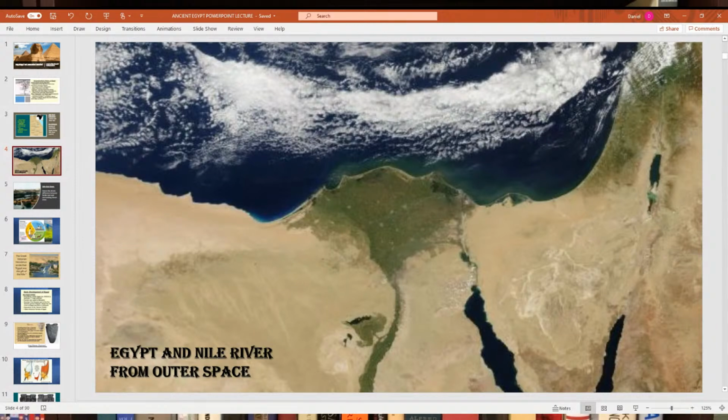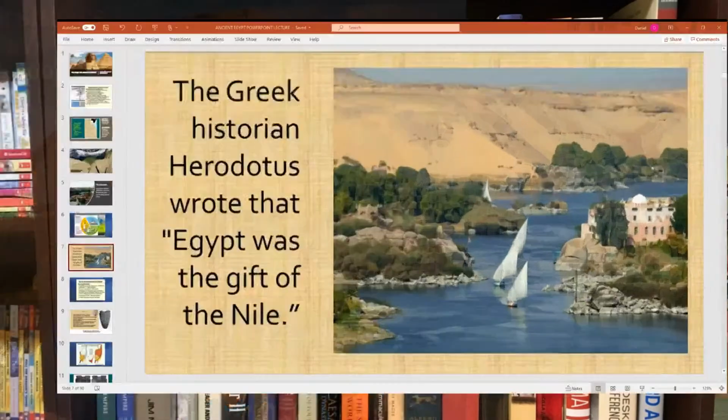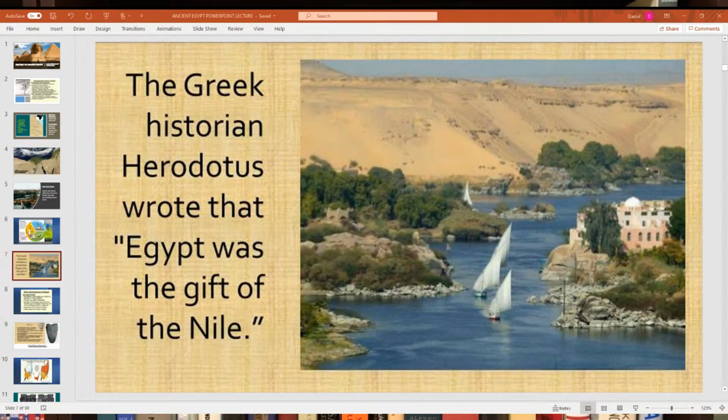And there's a famous saying you may have heard by Herodotus. Herodotus made the famous quote, Egypt is the gift of the Nile. I think I added a slide on that, which is right here. He said that famous quote years ago in his Histories, I think in book 2. Herodotus was one of the first to really write about ancient Egypt. He even wrote about the pyramids, talking about how they think they were built.